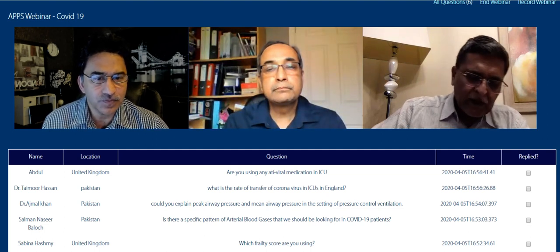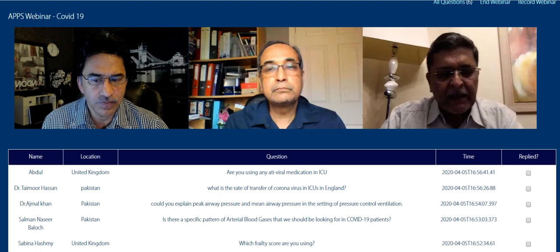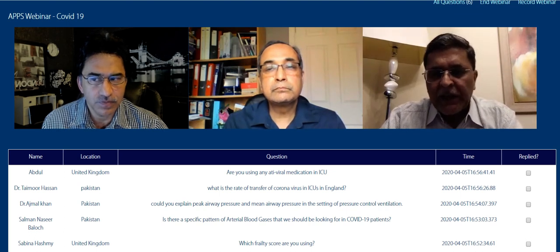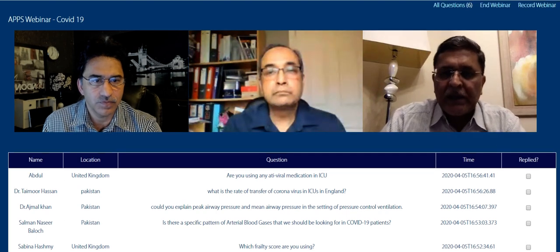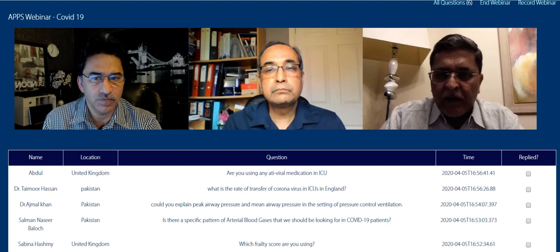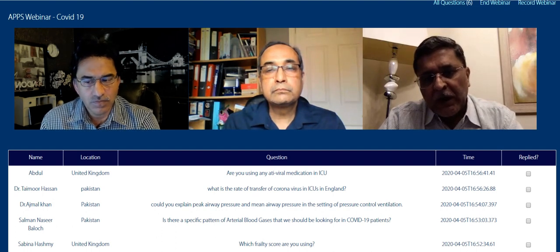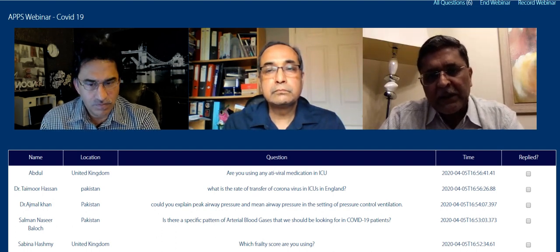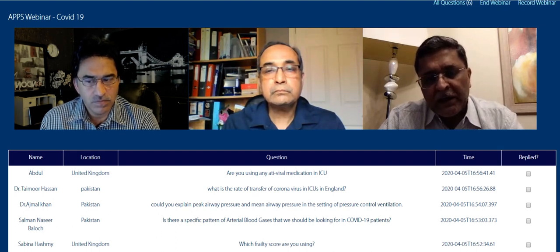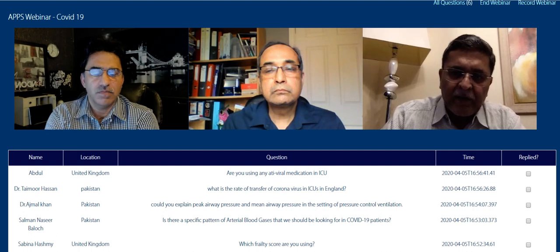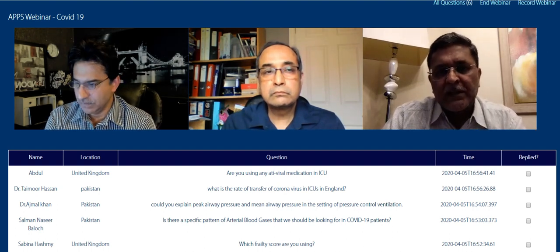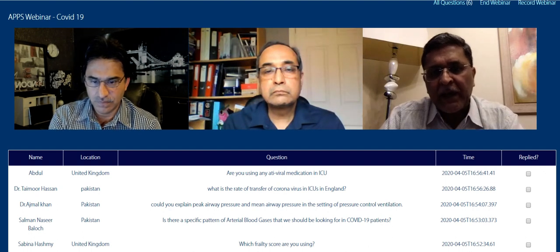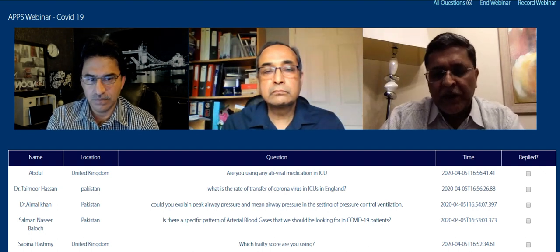Yes, there is a pattern in which initially the arterial PO2 is low and CO2 is high. With proning, we then tend to see the PO2 build up, because the lung gets more surface area, and the CO2 starts falling. But when we put them back on their backs, the pattern comes back, with low PO2 and the CO2 climbing up again. That's why multiple proning and early proning is recommended in these patients.